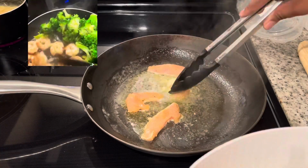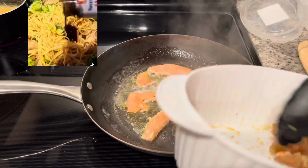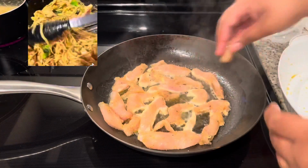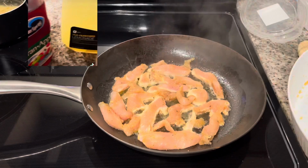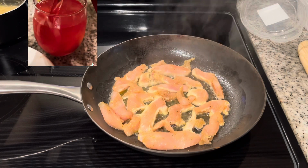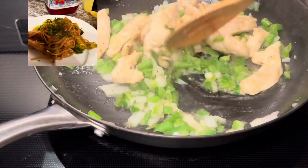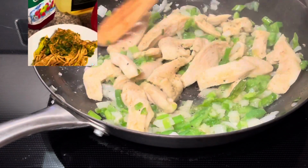So yeah, but I'm using this tongue to put in the chicken breast. And after a while, I got tired of using the tongue because the chicken breast started to cook really quick, so I started using my fingers. So that's just cooking up, and they're browning on the other side. And then now, like I said, you guys wouldn't see when I add that in because I did that for TikTok.